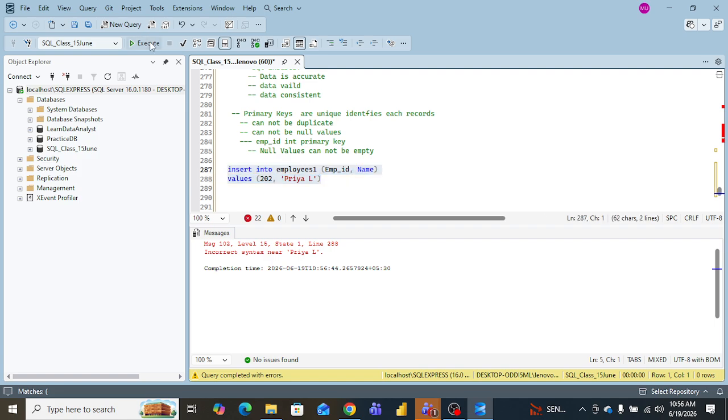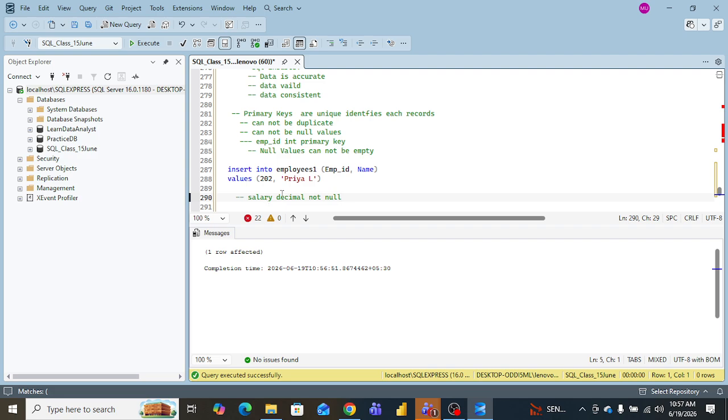Okay, so one row is affected. Why? Because salary is not a primary key. I didn't make it not null. I can give one more example: salary, decimal and not null.